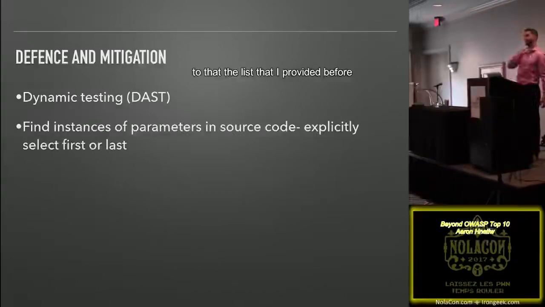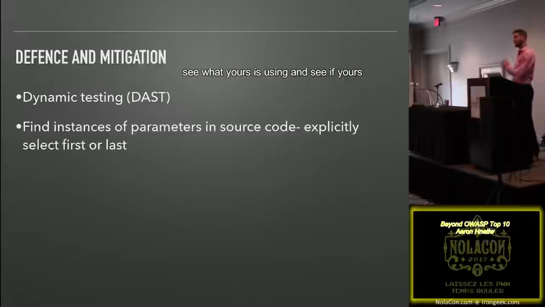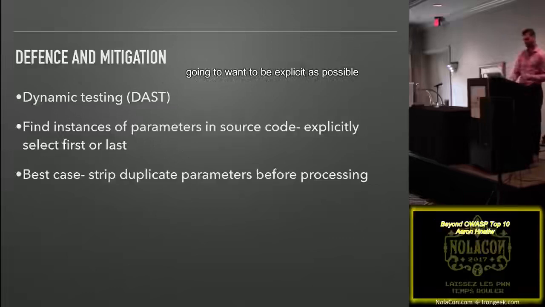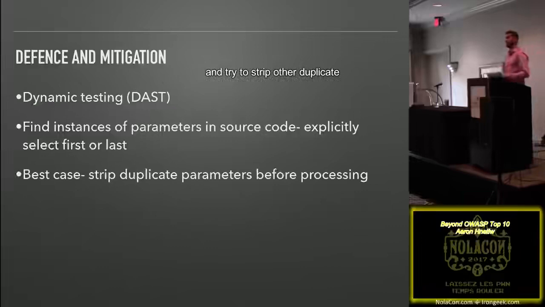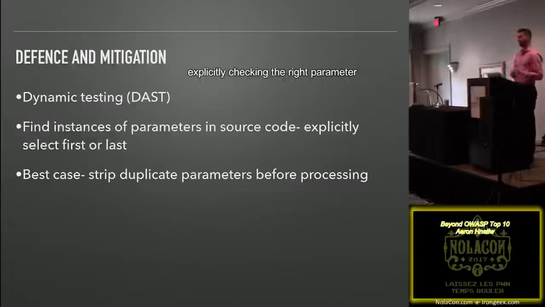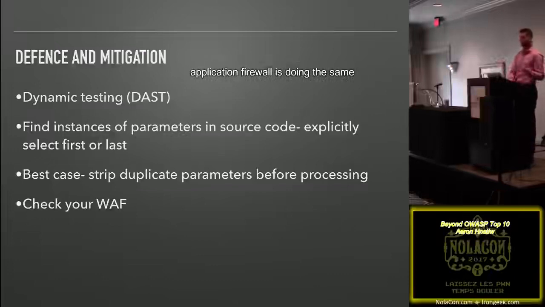And if you reference back to the list that I provided before of the different technologies and which ones they take, see what yours is using and see if yours is coded explicitly that way or if it's expecting something else. Ideally, you're going to want to be as explicit as possible and try to strip other duplicate parameters out. Again, this is more of a sanity check to make sure you're explicitly checking the right parameter.